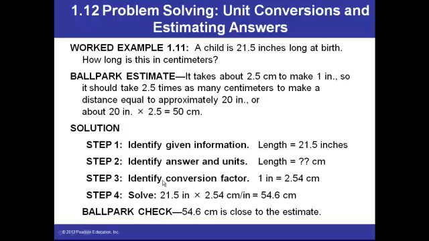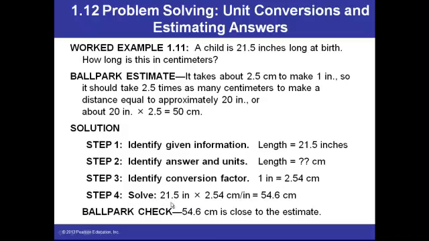We then need to identify the conversion factor, and that's going to be held in your table. This is the information that you would be given on the exam. This would be on your cheat sheet. You would be told somewhere in there that 1 inch equals 2.54 centimeters. We can rewrite that then in the form of a ratio. We could say 1 inch over 2.54 centimeters, or we could say 2.54 centimeters over 1 inch. In this case, we're going to want centimeters on the top because that's what we want to recover. We want inches on the bottom so that we can cancel them out.